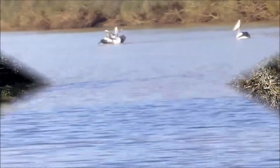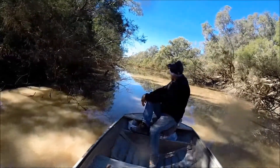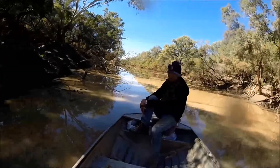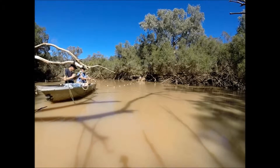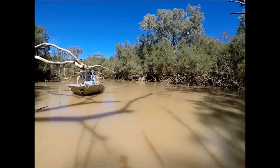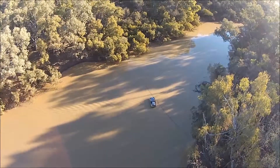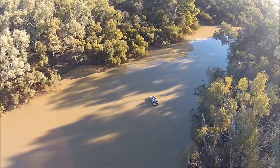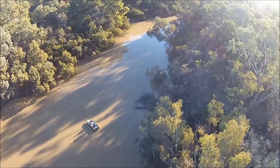In these large water holes there are three main environments: narrow areas with lots of snags, areas that aren't quite as narrow with much less snags, and large open areas where there are hardly any snags. We worked our gill nets in each of these different environments. Remember, the use of gill nets without a permit is a very serious offense — if you're caught you can lose your vehicle, all your equipment, as well as a very large fine.